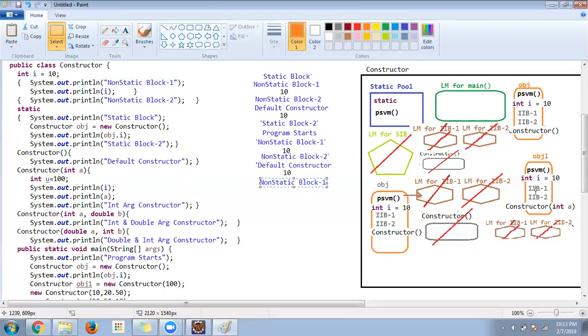It goes and checks from the specific object obj1. It prints 10, comes out of it, and then the memory is deleted. Then again it executes non-static block 2. Memory is created, then it executes. Then after that it deletes the memory. Now the constructor which is accepting the integer argument.